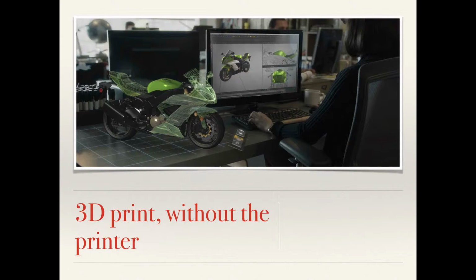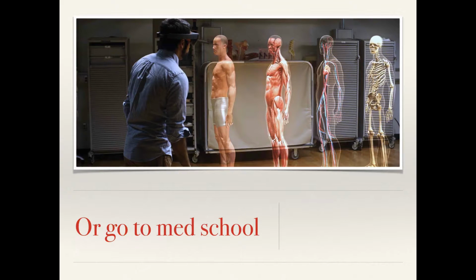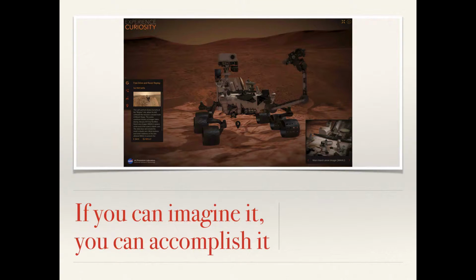So imagine you have a 3D object or model on your desk that you can tilt your head, look around, maybe even spin around. And as you're modeling, as you're building out these prototypes, you can see it right there on your desk. Or you can go to school. So really powerful. As I mentioned, education is going to be huge for this. And having that information right there in front of you, projected in the middle of your room, again, is just amazing. So if you can imagine it, you can accomplish it.